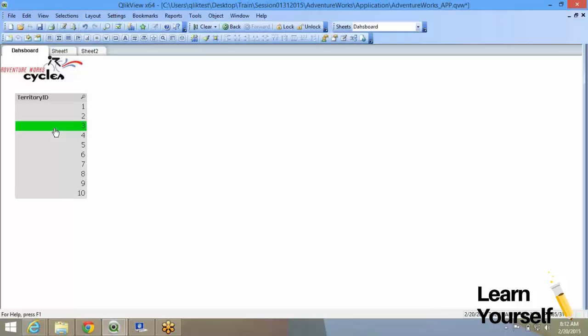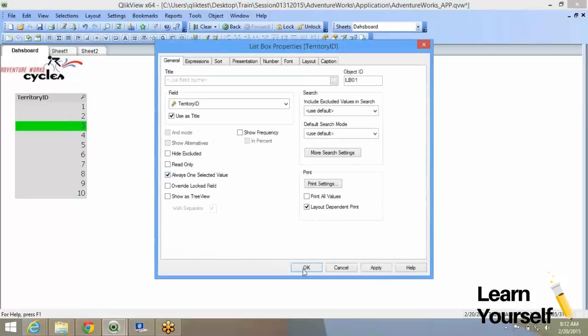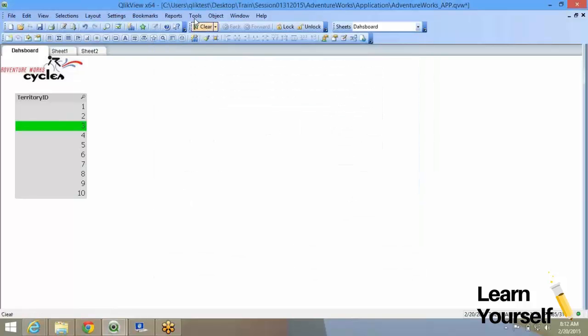But when you select one value, go to the properties and say always one selected, no matter what clear option the user uses, one value will always be selected in the list box. It's one of the methods to control how people see data, right?